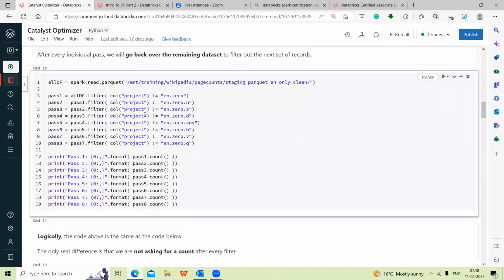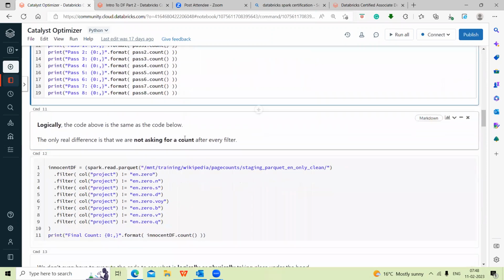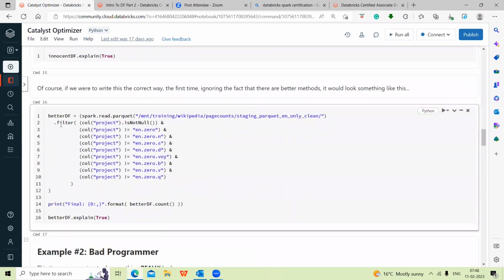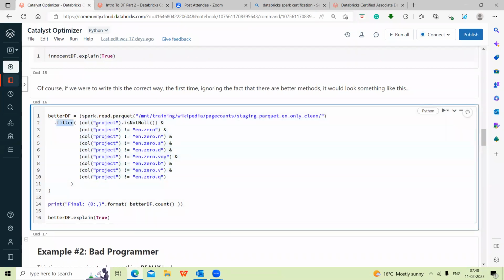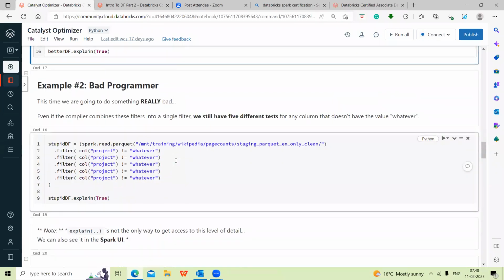You can use filter conditions like that, but this is not the good way of coding. You can use an AND operation like this: filter where project is not null and, you need to use column project like this. So you need to have this AND condition like this. You need to tell explicitly which column you want to use. This is how you pass n number of filter conditions by using the AND operator. Okay, you can use one filter and you can have a number of AND or OR operations.